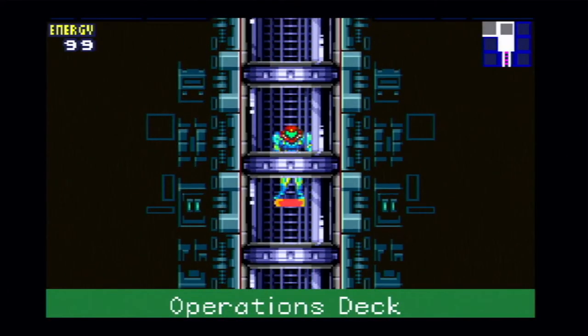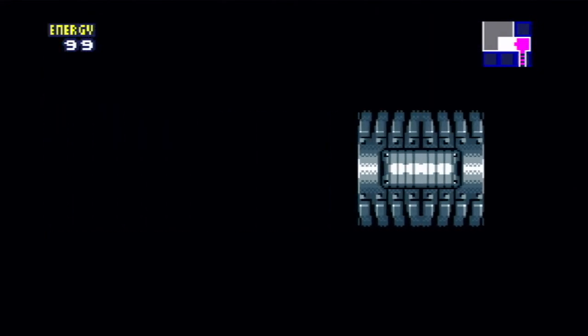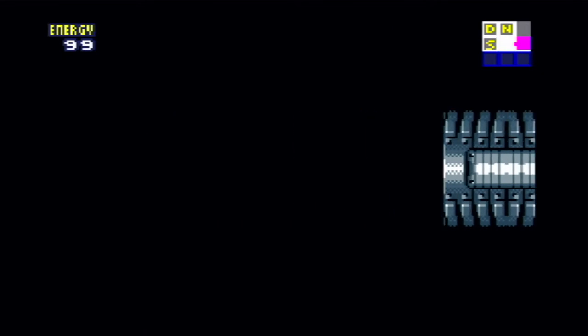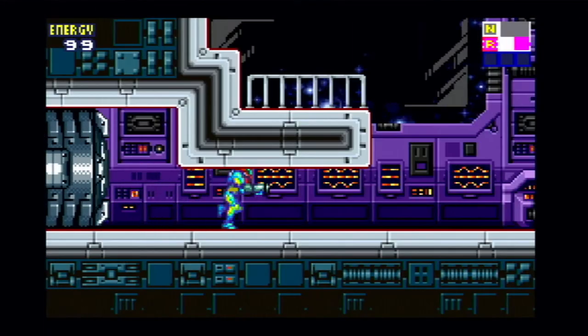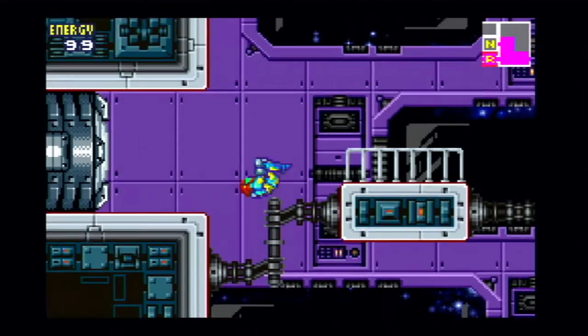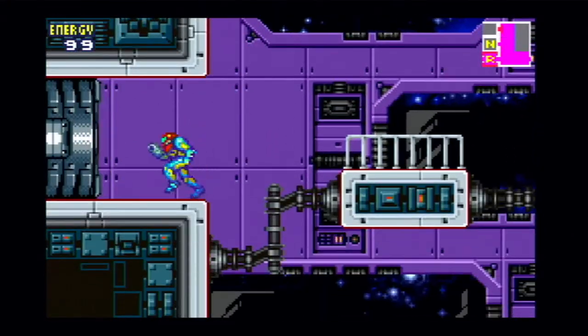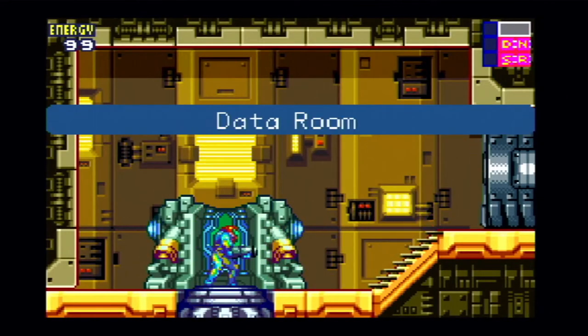Okay, that's weird. And we're in the operations deck. So that's the other part of the main deck. First, we need to go up there, but obviously first we can go here, the recharge room, and then over here, another save room. But we don't need them. The recharge room just recharges all remaining things, so not just your health, but also the amount of missiles or power bombs you have. So there are them in the game as well. Of course they're going to be missiles. And there's the data room right here.